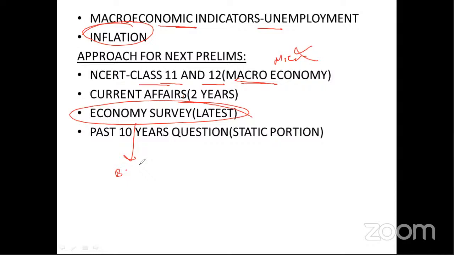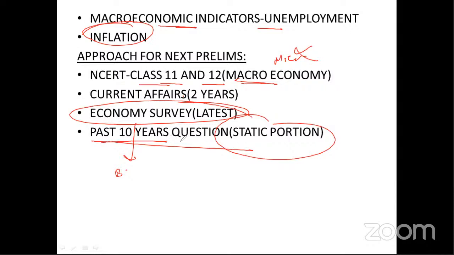So this economic survey will be the very best source for writing a good answer in your mains exam and also for solving new questions, maybe a new terminology they will use. Sometimes the economic survey uses new terminology regarding any of the words, so UPSC directly asks questions from there. Okay, so read the economic survey thoroughly, both volume 1 and volume 2, and the past 10-year questions for the static portion, not for current affairs.